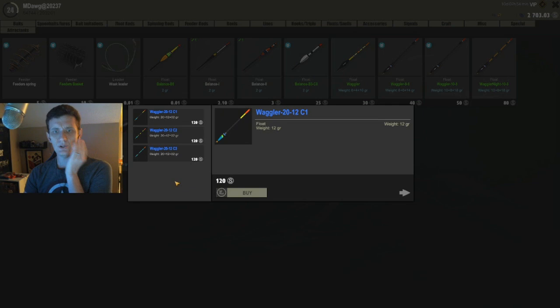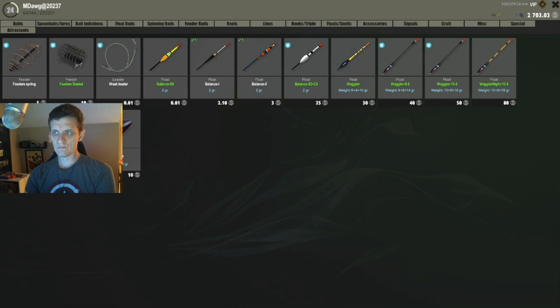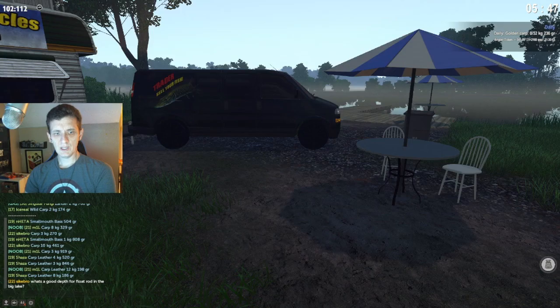And then here are the new wagglers, right? We've got 2012 C1 through C3. Again, just for comparison, we're using a 2012 N. Looks like the one I have is slightly different, but similar. And again, the one I have is the premium one.